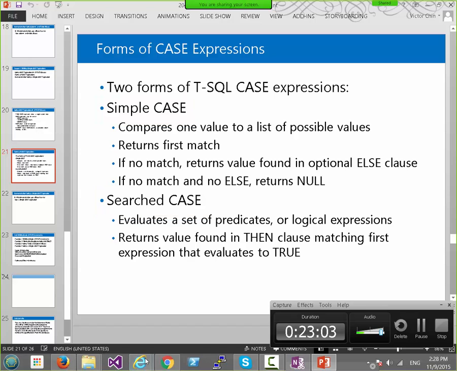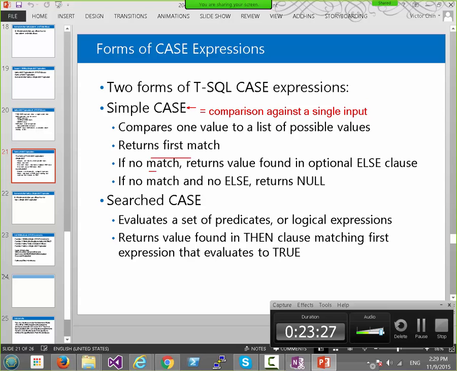In a simple case, you only compare equality. It's always an equality comparison against a single value. It returns the first match.